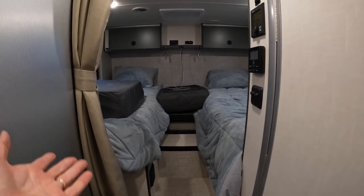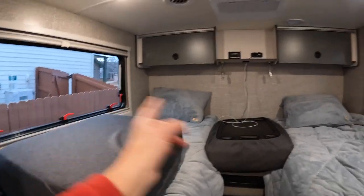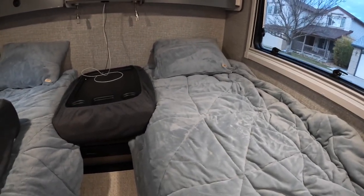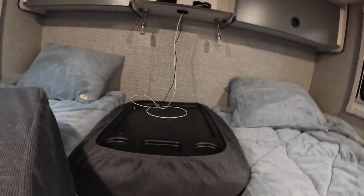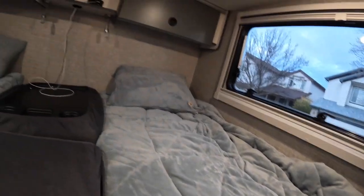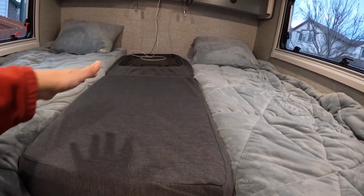In the EKKO, the bedroom is actually a separate room. There is a little privacy curtain that can be closed, so this is a separate room. There's nice cross ventilation with the windows. Now they call these twin beds, but they're actually more of a cot size. But there are these two cushions you can put down, and I believe you have to have the drawers out to support it, but that actually turns this into a queen size running the other direction, so a 60 by 80.